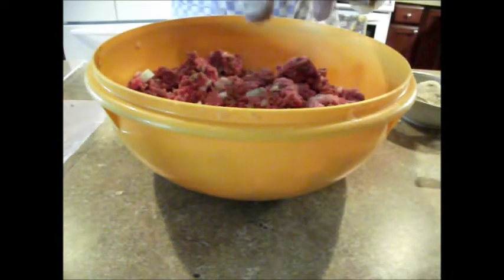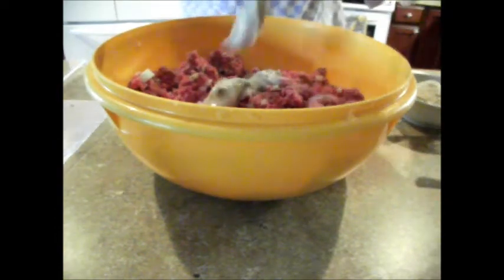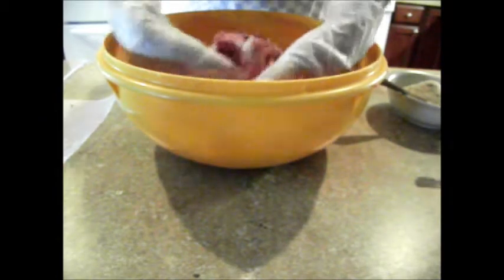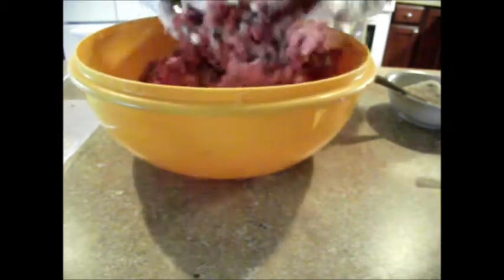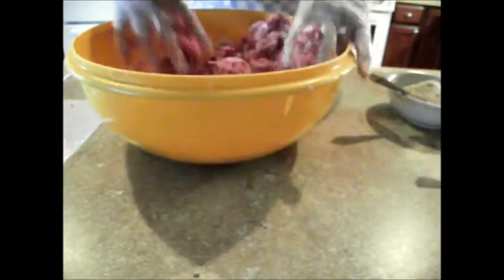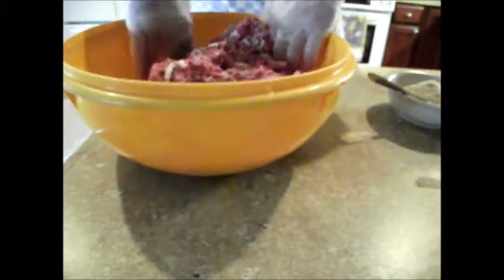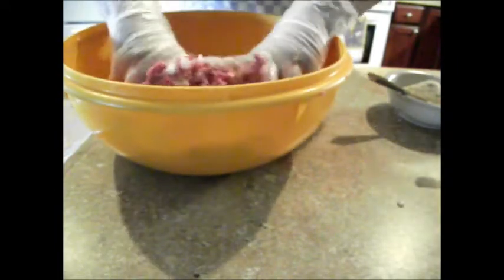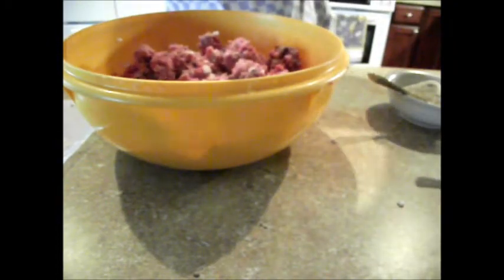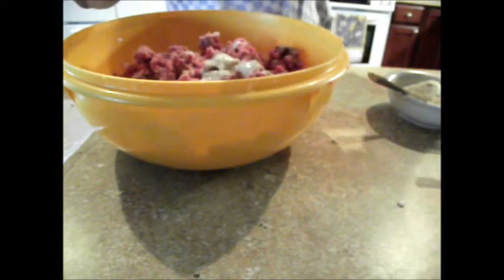So I'm going to put in some of my cream of mushroom soup. And this is just one of those things you kind of feel. I'm not squishing my meat all up with my hands. I'm just kind of folding from the bottom over the top. Because you can make a very horrible meatloaf smushing yourself all in there. In this case, because I have almost 5 pounds, I'll use this whole thing of cream of mushroom.